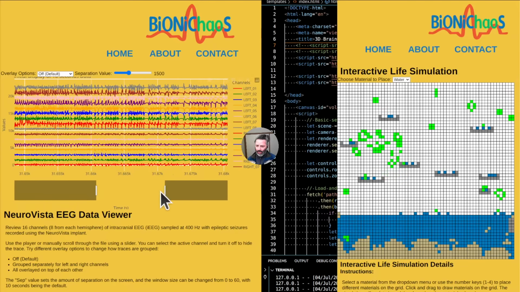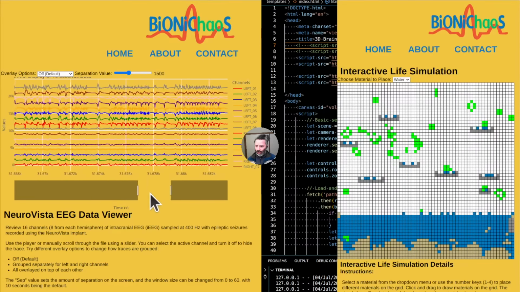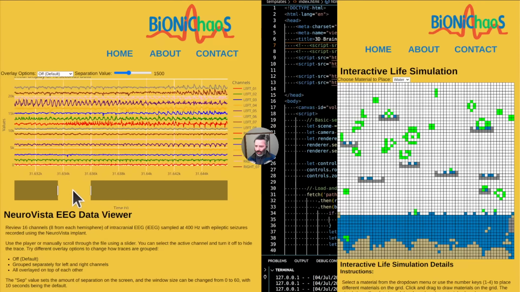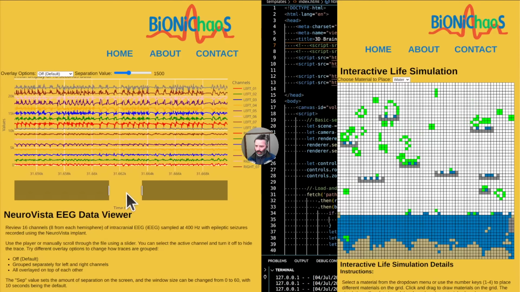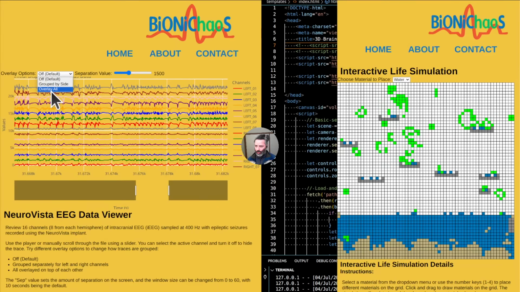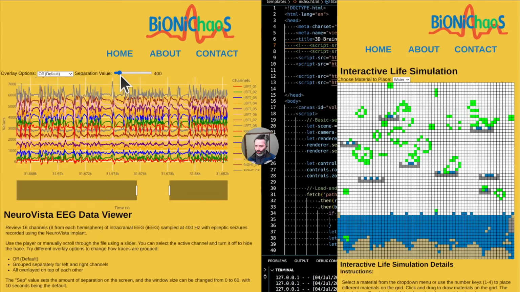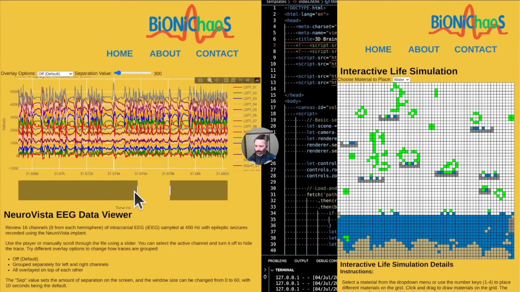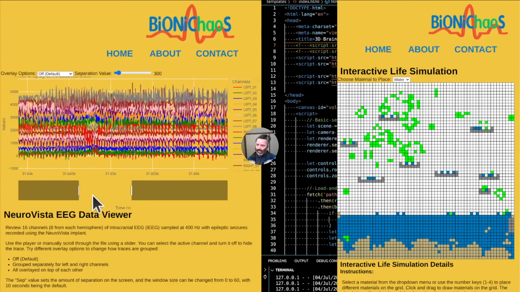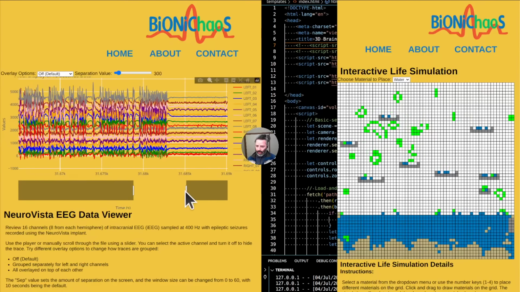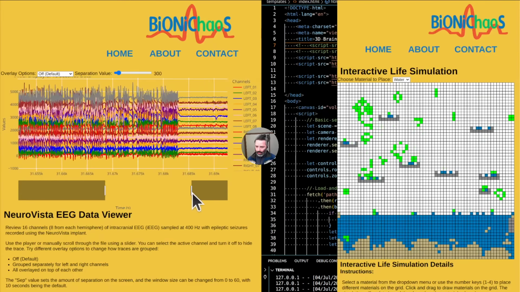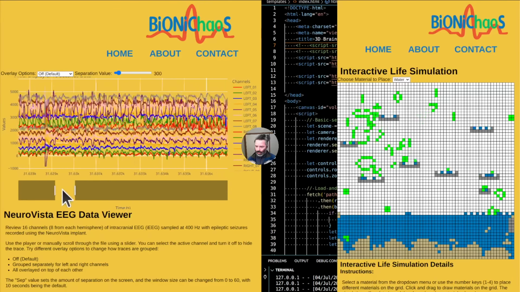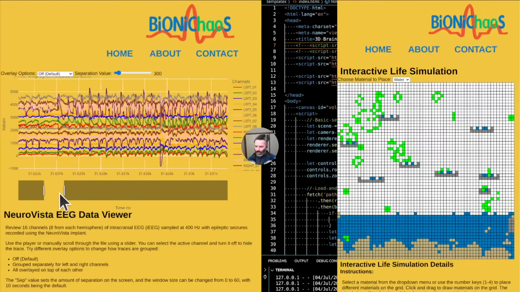Actually, there's a lot more data in there. It's a whole seizure there. Sometimes they overlay them slightly just so you can see what's going on, but yeah, that's a seizure there.